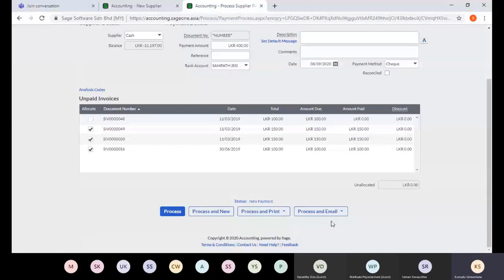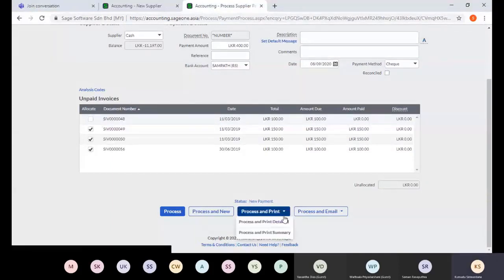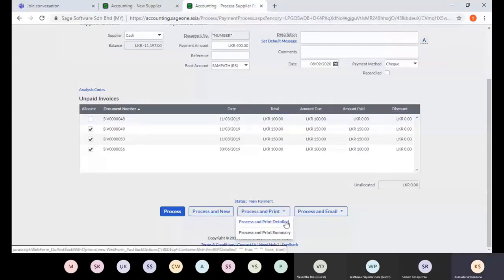You can print the payment voucher from process and print. If you select detail, it will show invoice wise. If you select print summary, it will show only that payment amount.